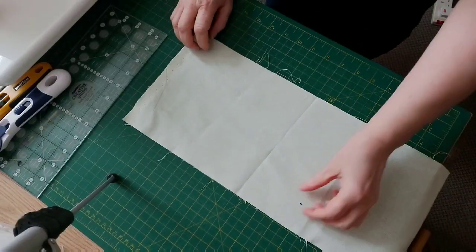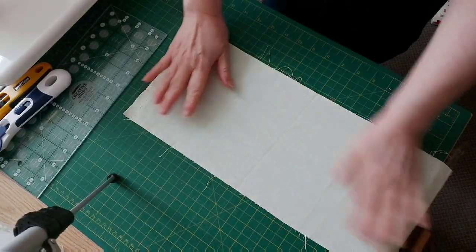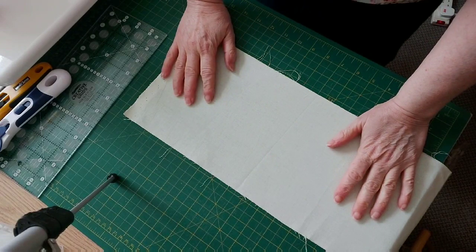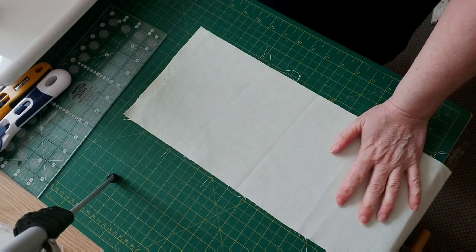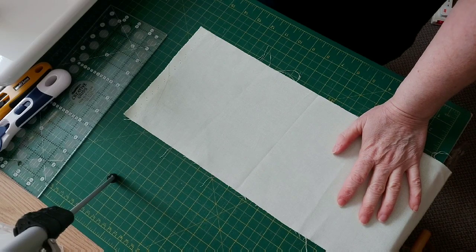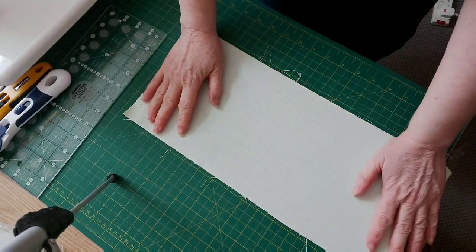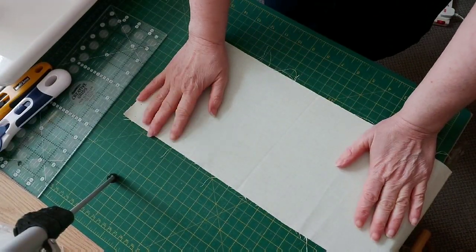So let's get started. I really hope that you can see what I'm doing here. I have a piece of craft cotton. I do not pre-wash. Some quilters do. I personally don't, and I'll explain at the end what I do to prevent the fabric running or anything if it does happen these days. I like to work on fresh fabric.